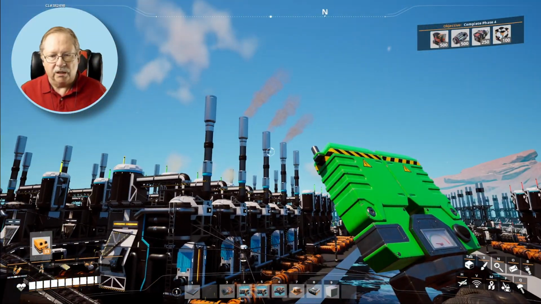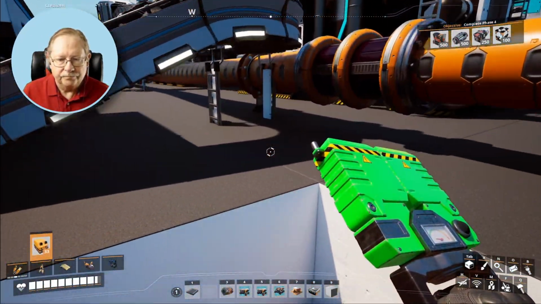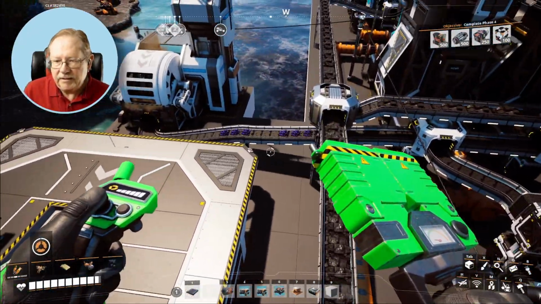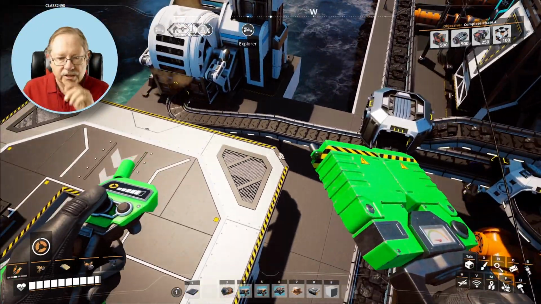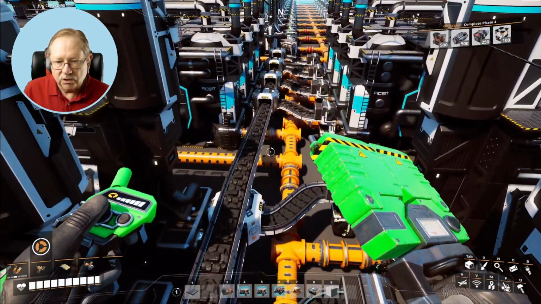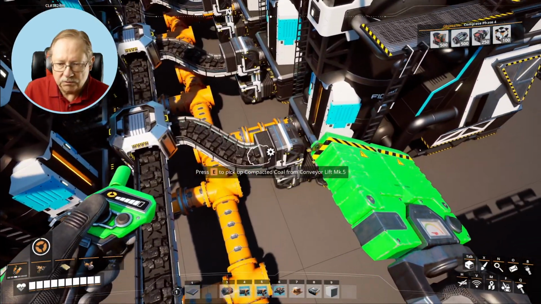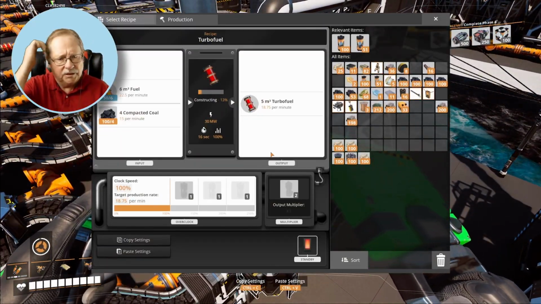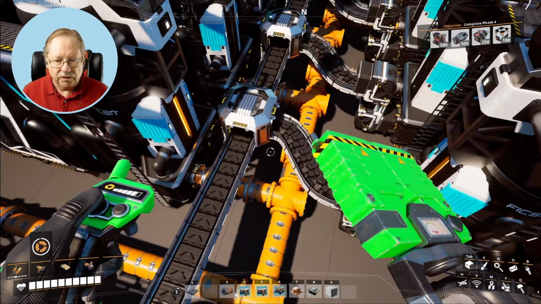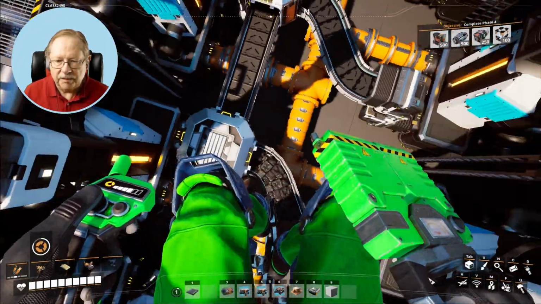Okay, we've got something going on here. A little bit of something going on. So we've got compacted coal coming in. Okay, so the coal is coming. Right now we're sinking the polymer resin, and the compacted coal is going in, and it looks like we have enough fuel. But let's see what's going on here. Okay, it's making turbo fuel. So these are making turbo fuel, but they're full, and they're just awaiting more to come in.